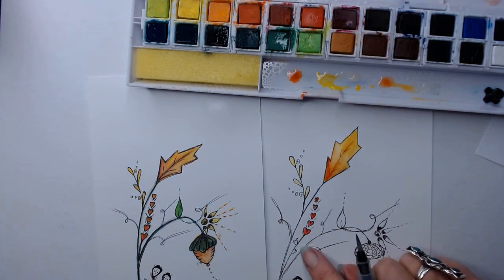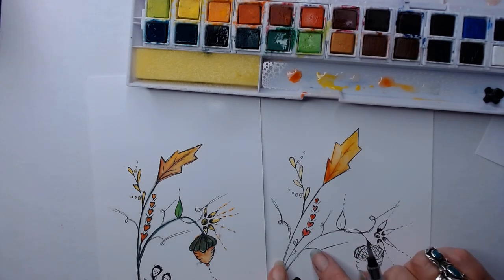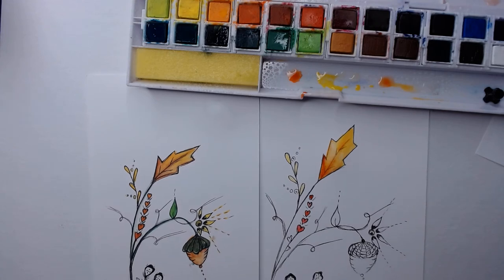Now I added these when I did this one because I had a lot more space. I'm going to paint those green. I made the same little heart shapes, but I'm just imagining that they are leaves. So no doodle's perfect, but don't throw them away. So I'm going to wipe out the color out of my brush, and you can just squeeze the water out of your brush, and that'll help rinse it out. And sometimes I just squeeze it over my paper towel.